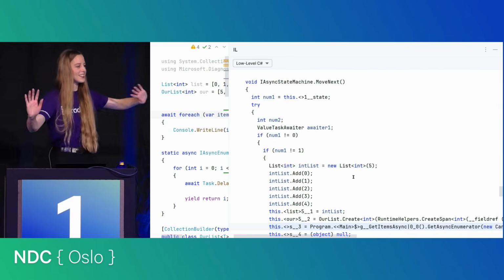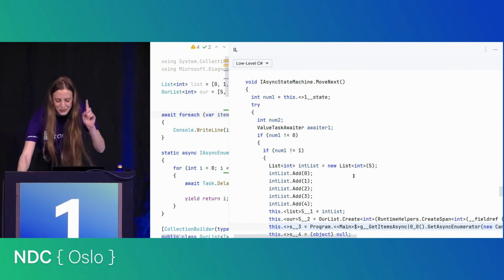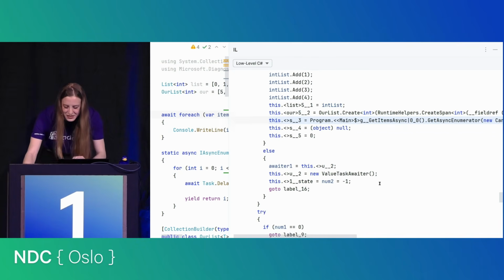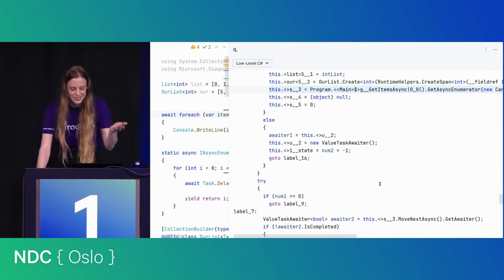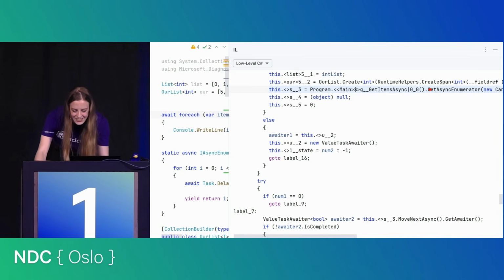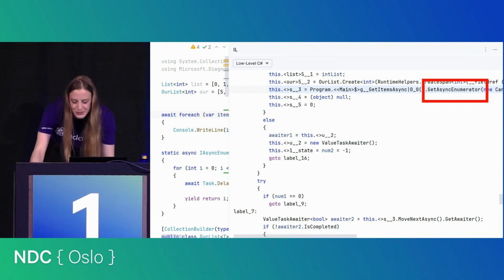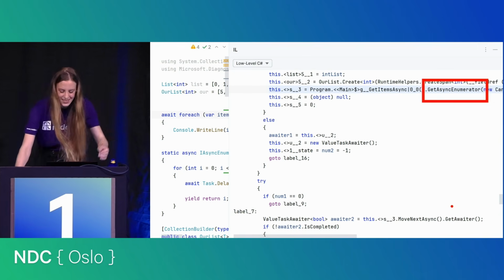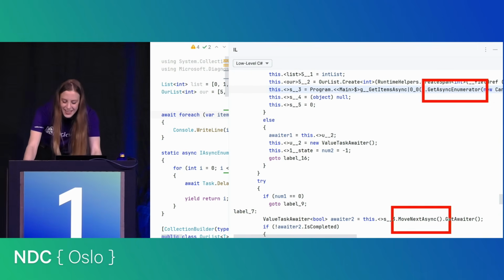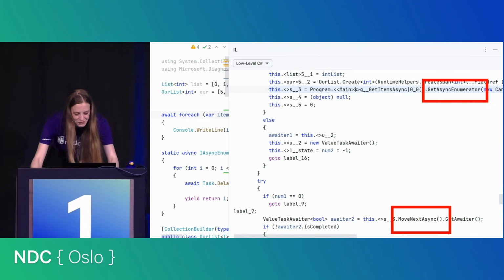Okay, so we're in async land, so this looks a little bit different, but we can see a few familiar faces. For example, in synchronous land, if you remember, we had the GetEnumerator method, and here I can see GetAsyncEnumerator. So that looks pretty good. It's like a clue already. And we also had MoveNext, and here we have MoveNextAsync. Wonderful. Familiar faces.